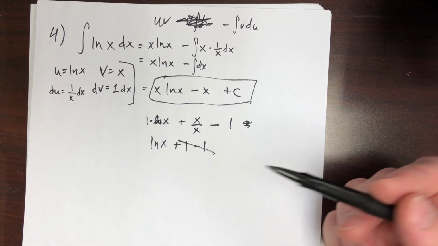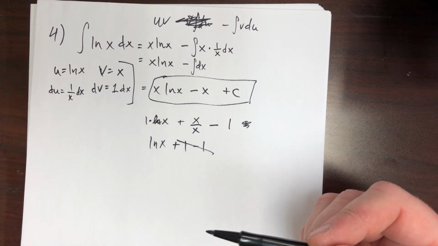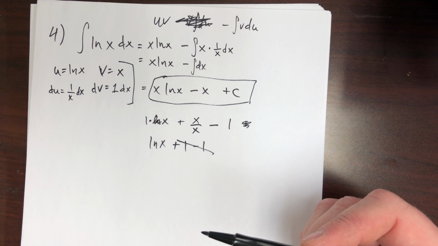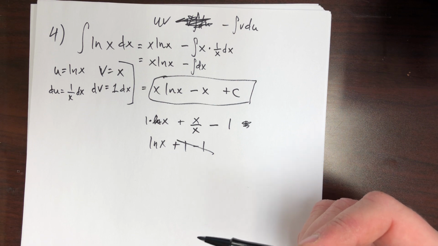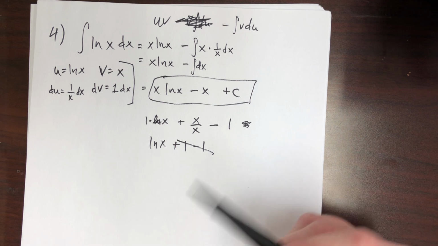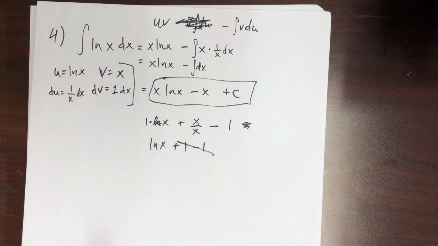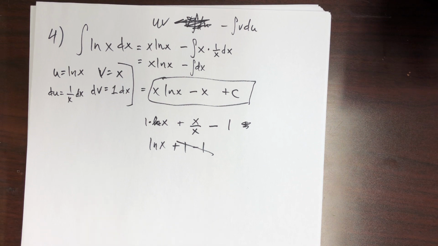Again, some people memorize it, some people don't. It's totally up to you. It's one of those things where if you want, we could even throw it up on the wall somewhere and you have it to stare at every now and then. You'd be like, oh yeah, that's the antiderivative of that. One way to memorize things is to see them a whole bunch of times.